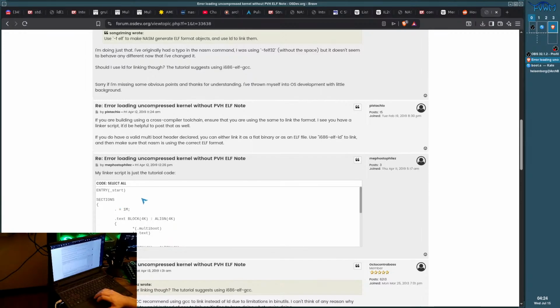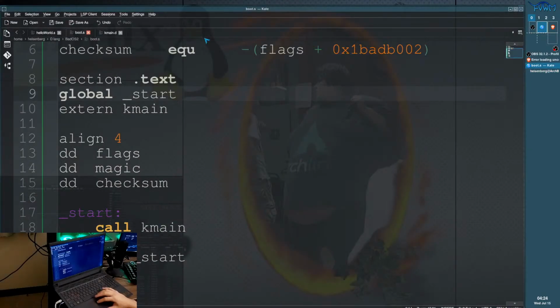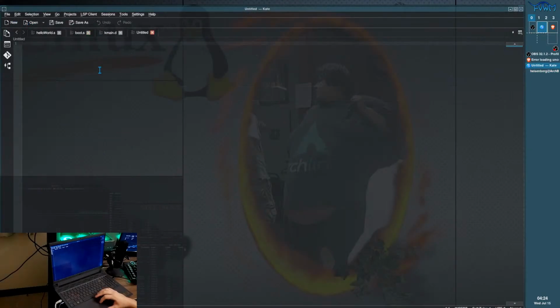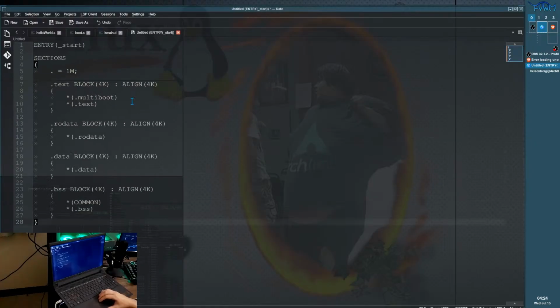But these are alignments, and then that's really a simple linker script. Honestly, if I wanted to just copy this, it has pretty much every section I need, except for constructors and destructors. But you don't need those unless you're doing something weird like the D tutorial was doing. So we'll just literally copy and paste the LD, and I kind of know what it does.